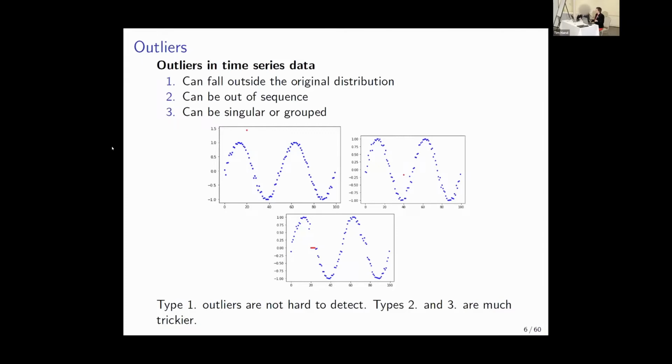In time series data, which is the sort of data that I was supposed to be mostly working on, you can find that the outlier can be outside the original distribution. That's easy. Machine learning algorithms can do that. People can do that. That's not really a problem. They can be out of sequence. Easy for people to spot. Not so easy for some machine learning algorithms. The third part, where you get a whole sequence where maybe something got a bit stuck, something went wrong there. I mean, this is a sine wave, obviously. It's not a heartbeat. But if it was, you'd be worried if your heart sort of got stuck at a little point. I'd be worried.